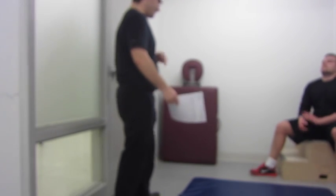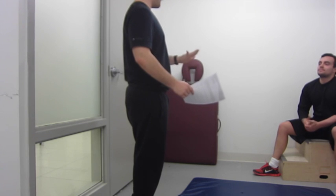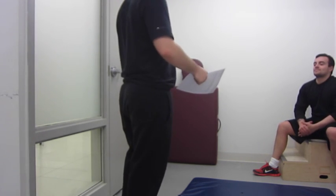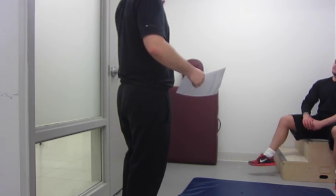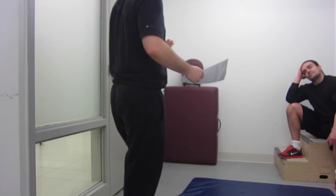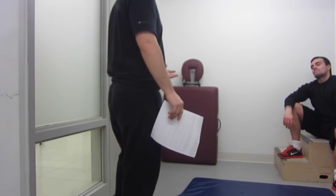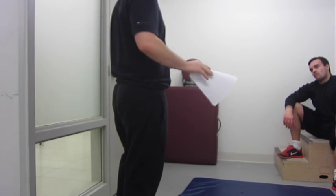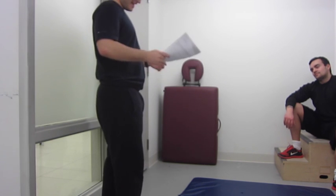So if I see an incorrect repetition, let's say your hips flaring inwards, and your feet, knees, hips, stomach, and ears are not in line, that'll be considered an incorrect repetition. I'll tell you that rep doesn't count, but continue to keep going until muscular fatigue, so until you can't physically do another push-up.